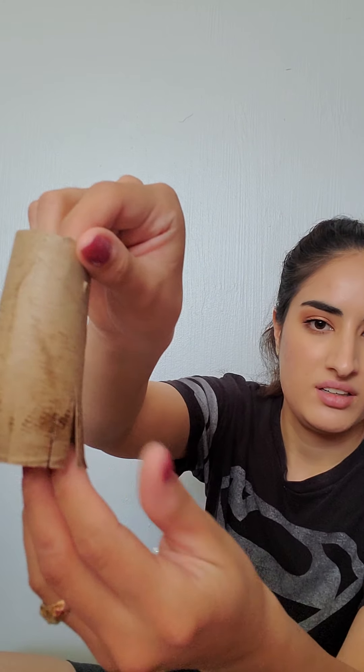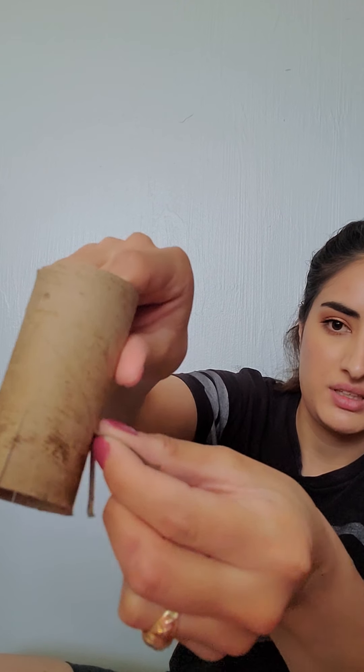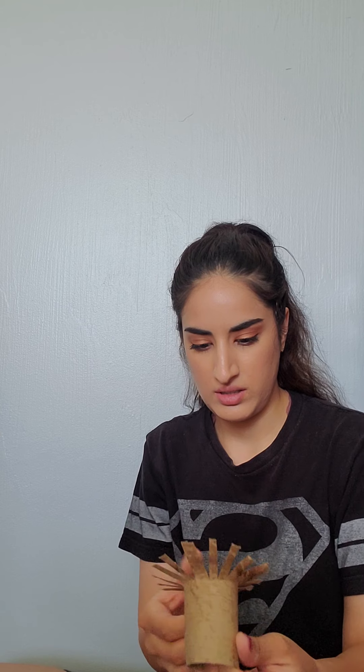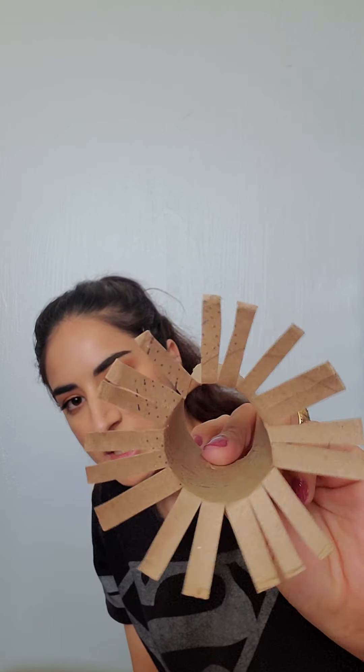So I'm done cutting mine. I'm going to put it a little bit closer so you guys can see it. Now what I'm going to do is just flip them up, kind of like that, and do that to every single one. I take my hand and just flatten them so they're even, just to make sure that the color can get up to them easier when they're being stamped.